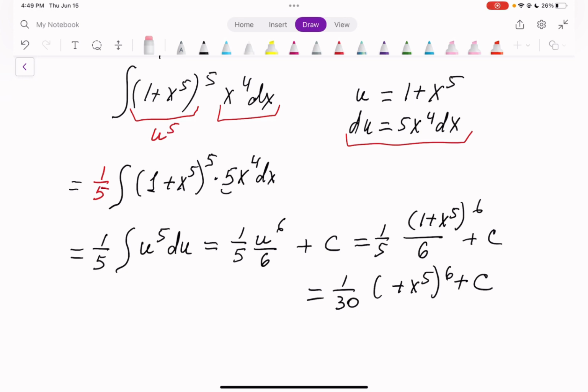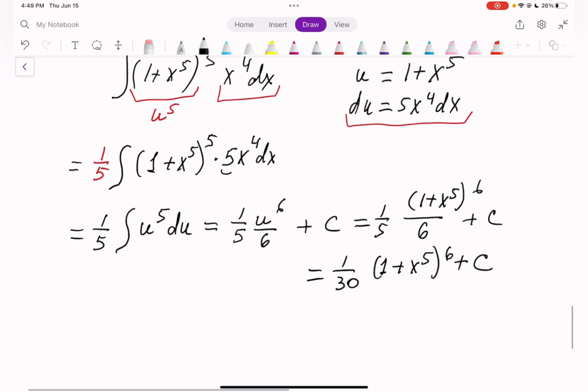C is why we put this c. I don't remember if I explained or not, but I'll explain it again. C is a constant because the derivative of constants is 0. And because we are taking an integral, we have no clue if there was a constant. Therefore, we're always adding C. If there is no constant, C will become 0. It's not a big deal at all. Okay?